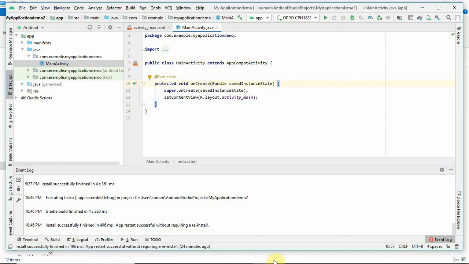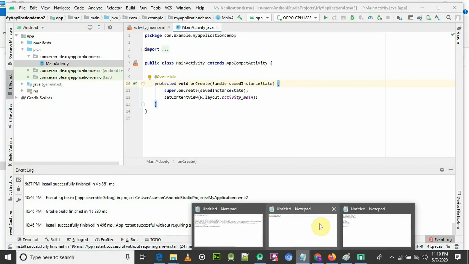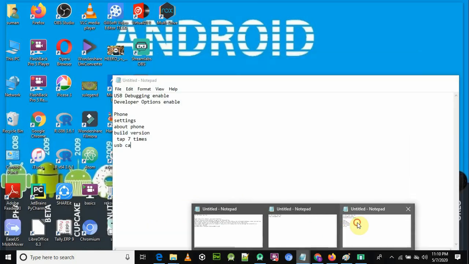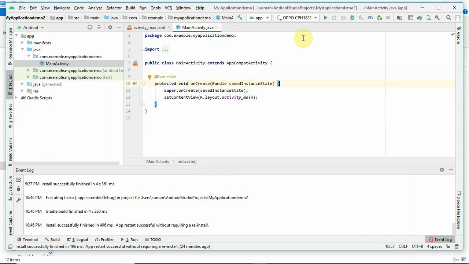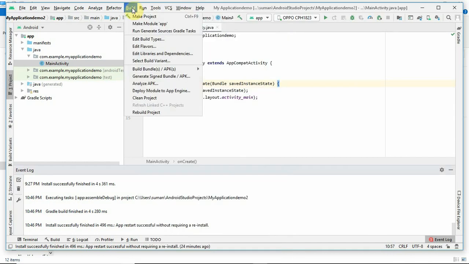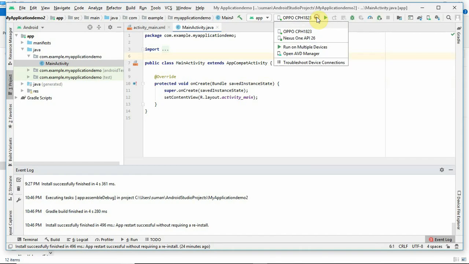This happens when you enable your USB. Remember, you need to enable it and then open Android Studio, and it will automatically take you to the Oppo. If it doesn't come, you need to build the app and clean the project. It will come automatically, because you have enabled USB debugging. I don't think any problem will come out here, because I'm showing you very clearly.